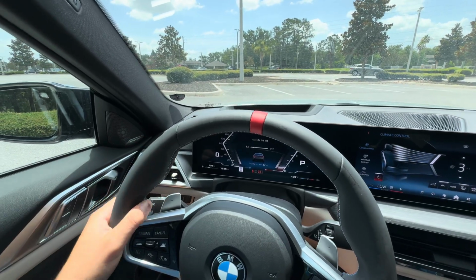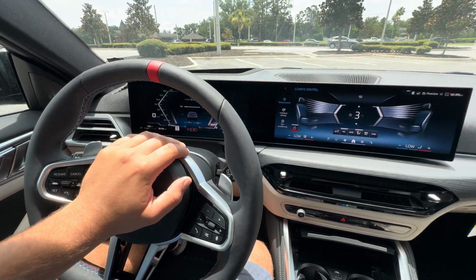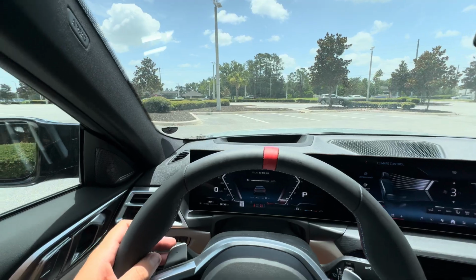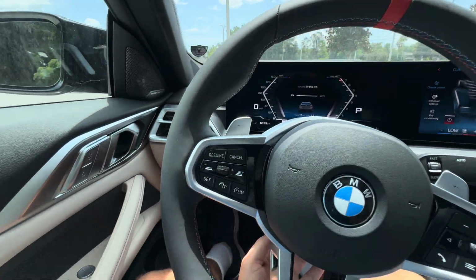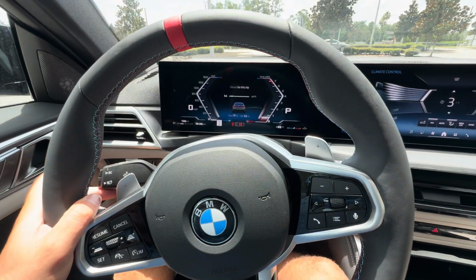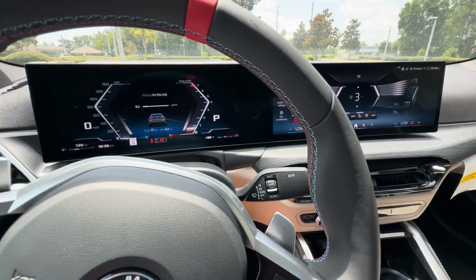The fat 10 and 2, perfect 9 and 3, flat bottom since 2025, the rubberized horn area, the horn itself, loud and aggressive. People should definitely be getting out of your way. We get aluminum paddle shifters, tilt and telescoping steering column, but it's not power tilt. The stalks have a satisfying click, auto headlamps, auto high beams, and auto rain-sensing wipers, all appreciated features.